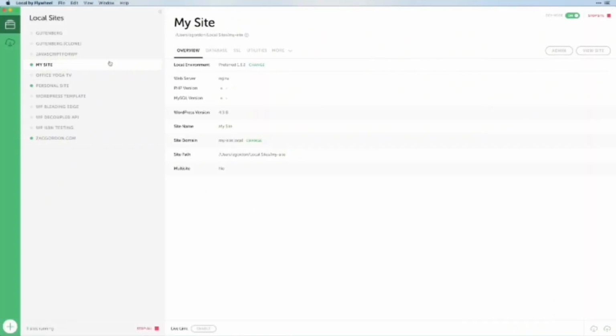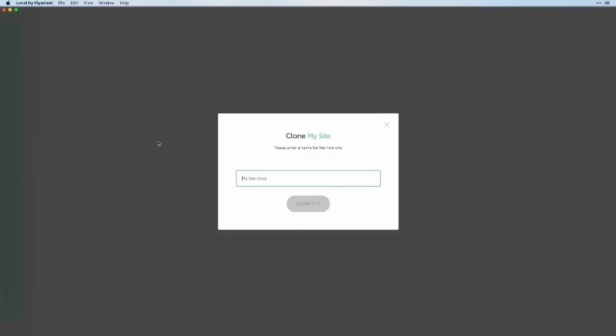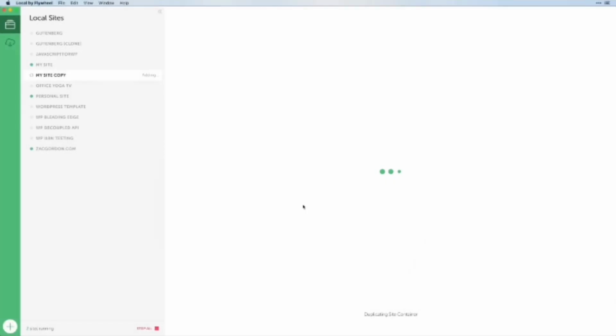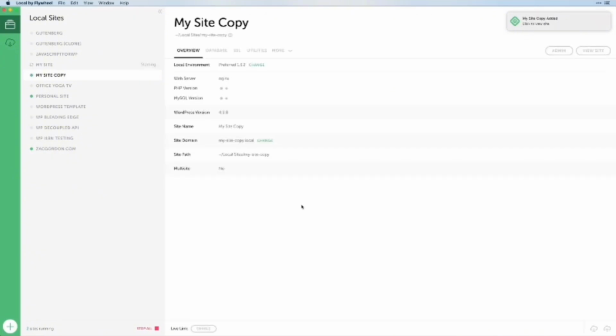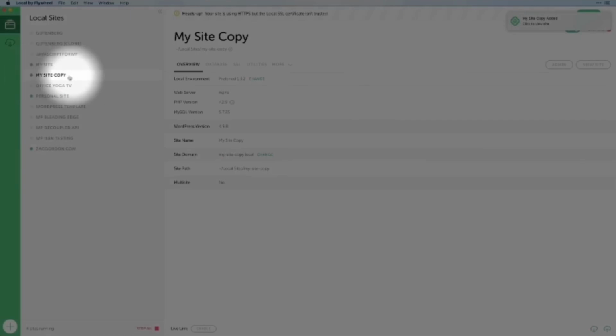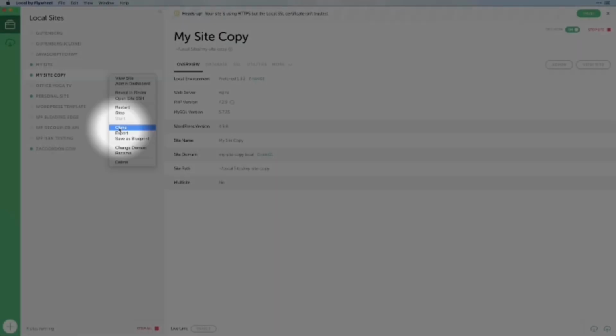Next up, let's look at how to clone a site. This can be helpful if we want to add a different feature, or just create a branch, or just create a duplicate copy of it. For some other reason, spinning up a new site, whatever it may be, all we have to do is right-click and clone, and that's it. It'll take a few moments to spin up, but once it does, you have a complete copy of that site ready to go. As always, we may need to add in some user credentials along the way, but that's it. We now have a copy of the site. Simple as that. Right-click, clone.